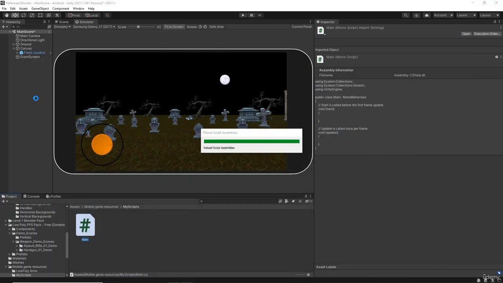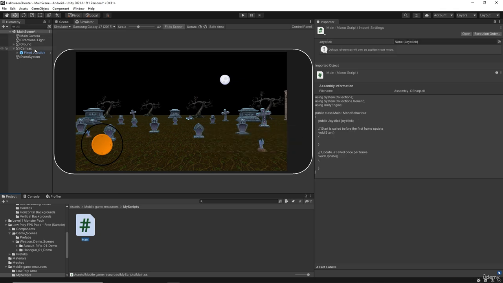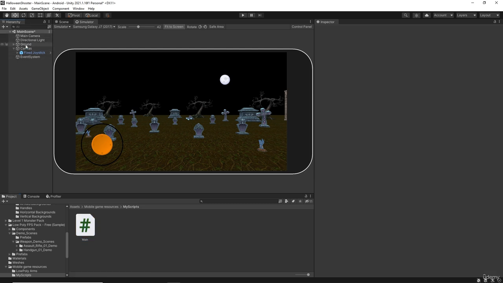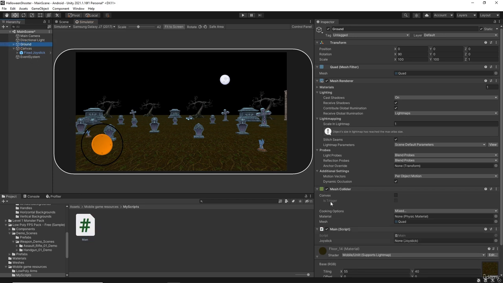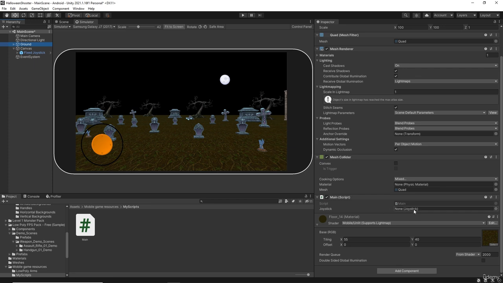wait for that to compile. In other words, it's converting it into machine language or whatever it needs. Then I'm going to go to ground, I think, and I'm just going to drag main directly onto ground. Okay, that's it, and that's what we've created. We've created this little slot. Now we can take our joystick, just drag it directly in there, so that now it can talk directly to that joystick.